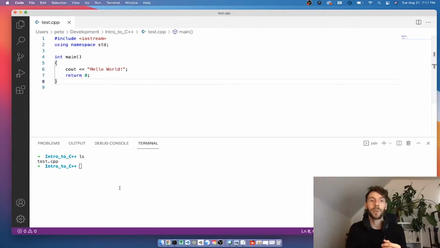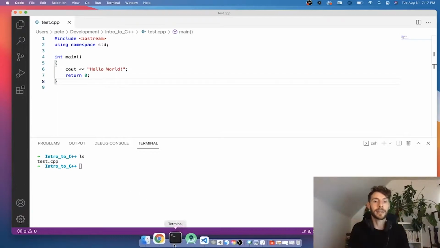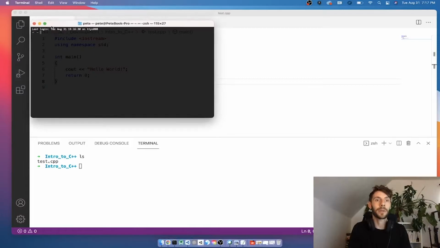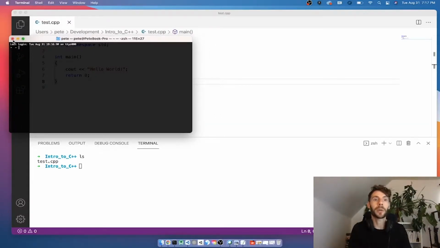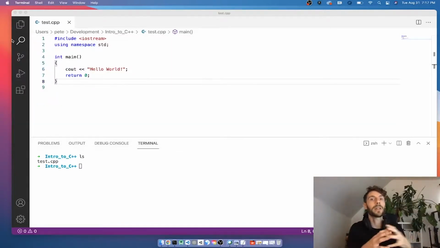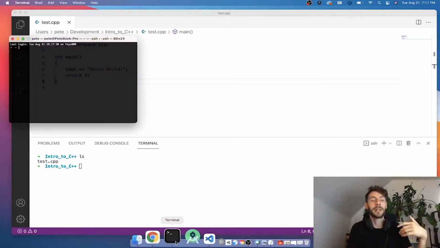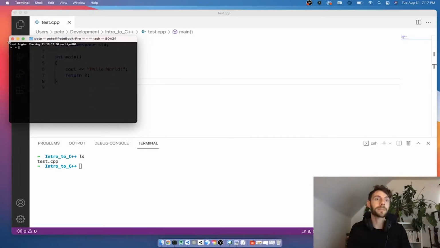Now this terminal window is just an easy way of looking at the terminal or console. These exist whether you're on a Windows machine, a Unix machine, a Mac like I'm using, or a Linux machine. It's very similar concepts. So this terminal down here is the same thing as what I just pulled up. Every command that I'm running in this terminal, you can easily run in this terminal right here.